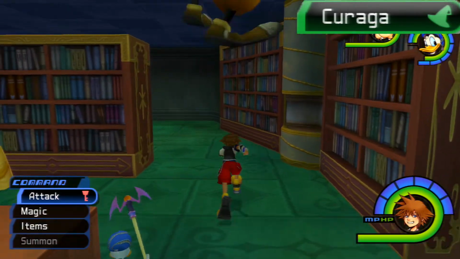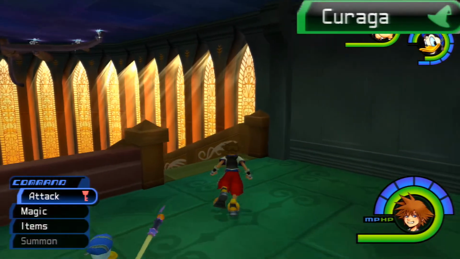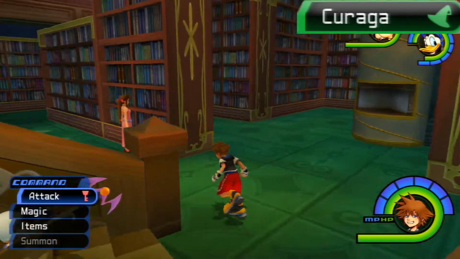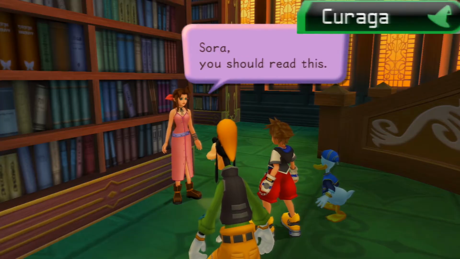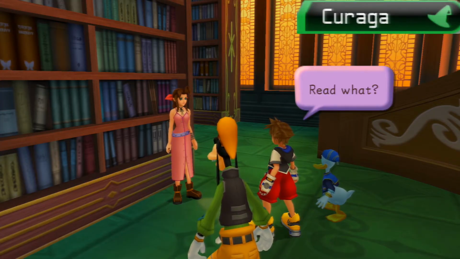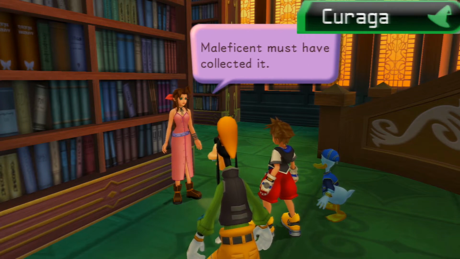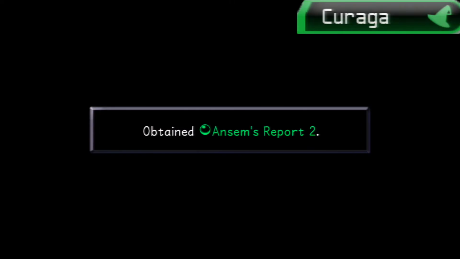Now let's head over to Hollow Bastion's library to get our final upgrade to our healing magic. Let's make our way to the bottom floor of the library, and at the base of the stairs facing a bookshelf is Aerith. If this is your first time speaking to her, she will give you 4 of Ansem's reports. If you'd like to know where the rest are, links will be down below to take you to my Ansem's reports guide.